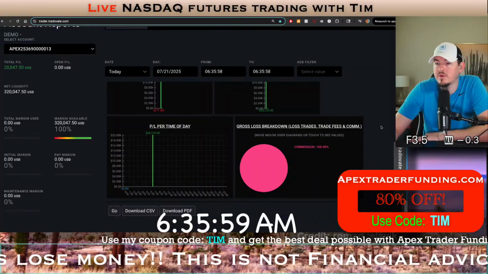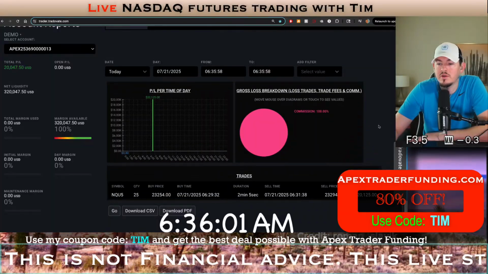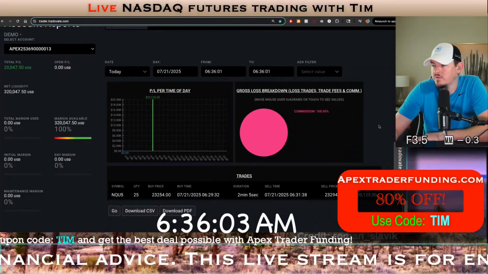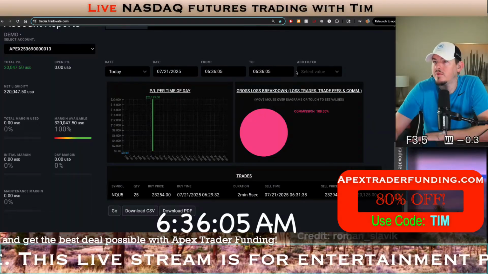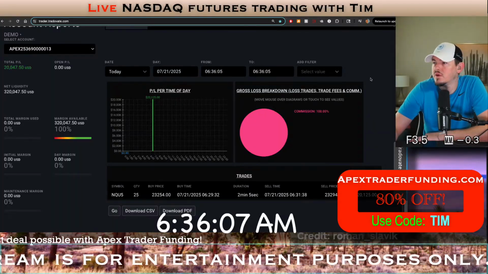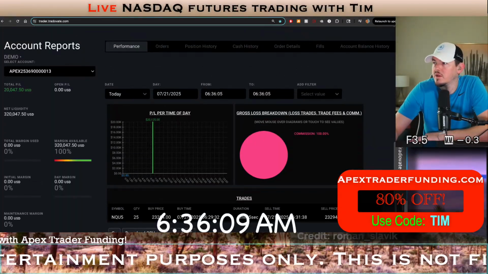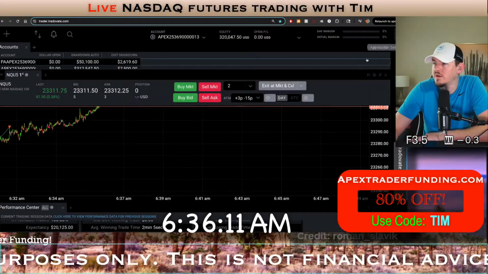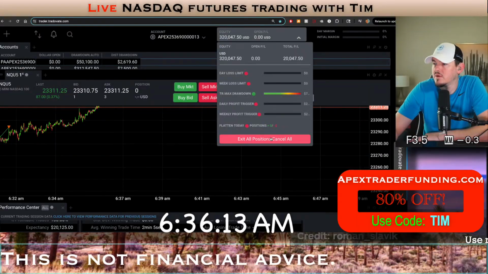My drawdown was good too. I was looking at my drawdown and it was moving. Market was moving so far up. It did have a couple of pullbacks that I'll show you here. Let me just log out of this before I accidentally take a trade and blow the account.